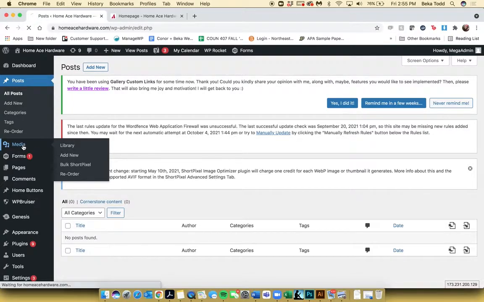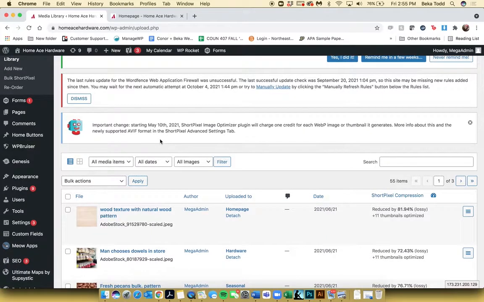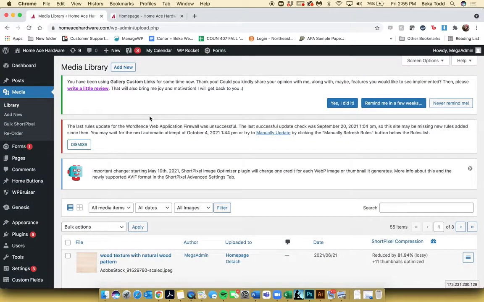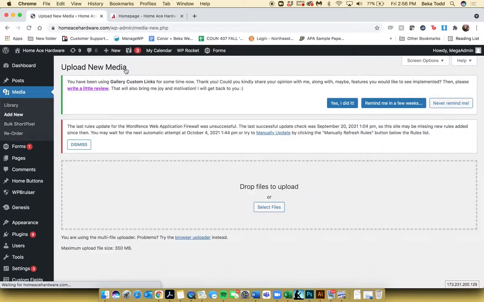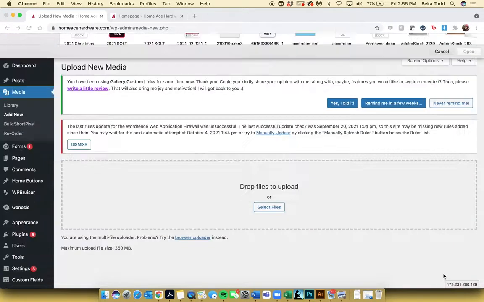Under media, this is your media library, and you are going to use this. This will be used for images, but it will also be used for PDFs. So when you update the specials on your specials page, they'll have to be added to this media library. You can find the media library from pages, from other functionality here in the dashboard, but it's also located right here if you want to add your media through here. You can either drag them or you can click select and select from anywhere.